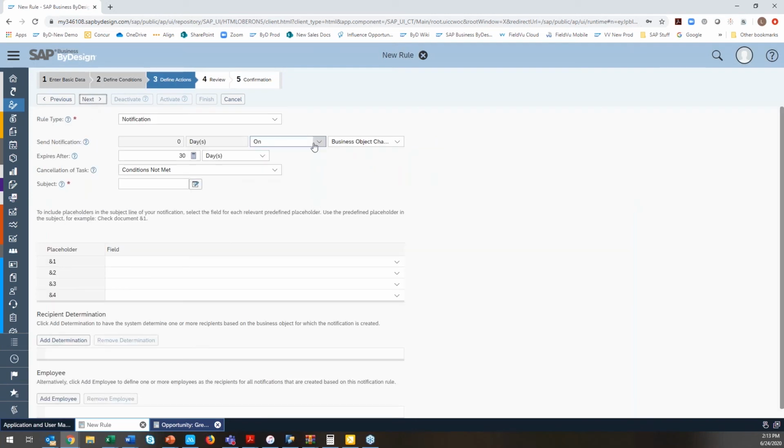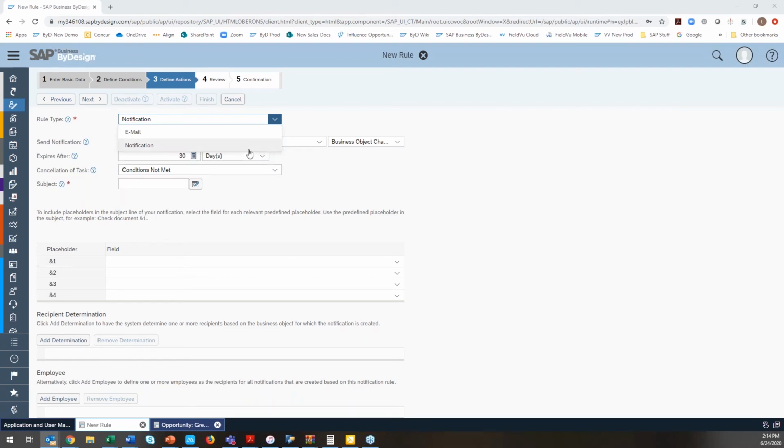So as I continue on, you've got two different options. You've got your notification, which is just that BTM task that gets created within the system. And the beauty of doing the notification within the system is that, as you all know, you can do the subscribe to task via email. So they'll get both that pop up in the system, or the capability to do both. They'll be able to see it in the system, have it pop up, but then they'll also get an email. When it's just an email, that's all they're going to get is just an email.